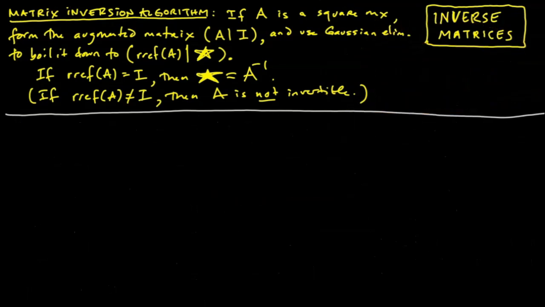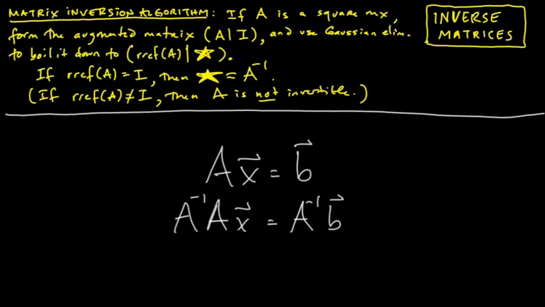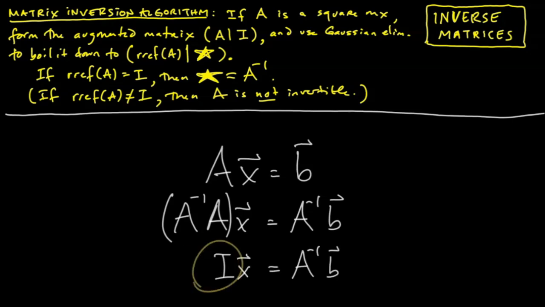A few last notes on it. In theory, one way to solve a system AX equals B is to proceed in what would seem the algebraically obvious way. Namely, since we're trying to figure out what X is, we want to isolate it, like in high school algebra. But we can't divide by a matrix, of course. But what we can do is get rid of that matrix on the left-hand side by multiplying both sides of the equation on the left by A inverse. That's nice because A inverse A is, of course, the same thing as the identity matrix, and the identity matrix times X is, of course, just X. So in one sense, we're done.